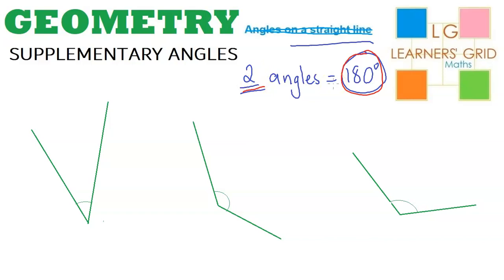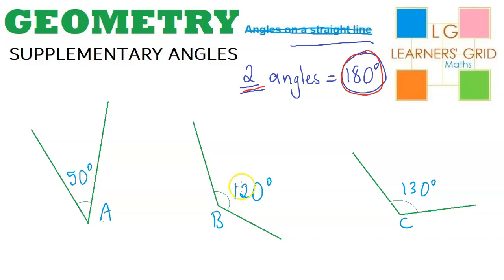So for example, if we were to say that this angle was 50 degrees, this angle here was 120 degrees, and this angle over here was 130 degrees. So we'll call this angle A, we'll call this angle B, and we'll call this angle C. Which of these two angles, out of the three, can be combined to make supplementary angles? Remember, they have to total 180.